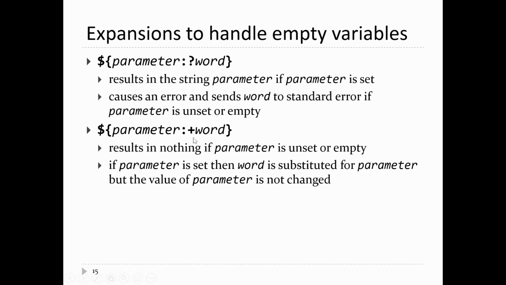And finally, the plus one sort of works the opposite of the other ones. So if the parameter is unset or empty, then it does nothing, which is kind of weird. But if it is set, then instead of getting the value of the parameter, you get the value of word. But the parameter is not changed.